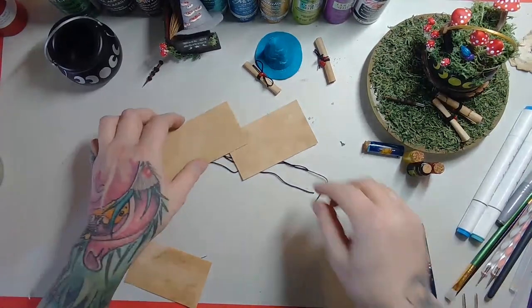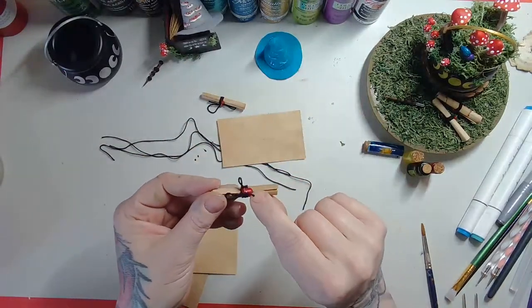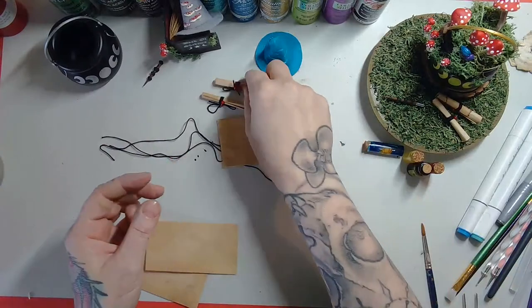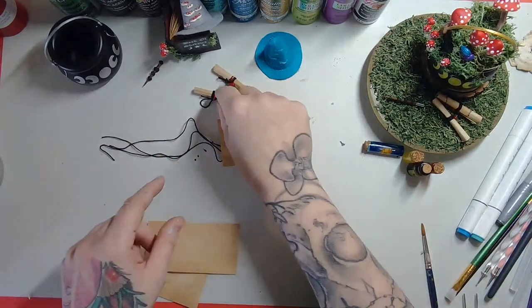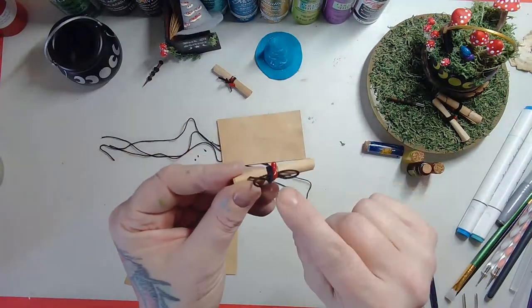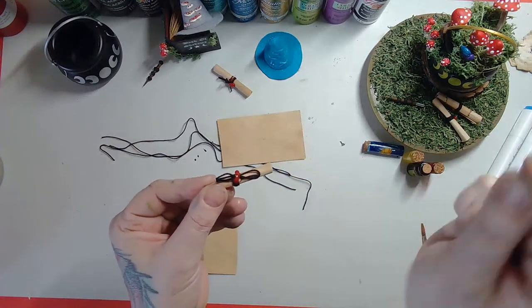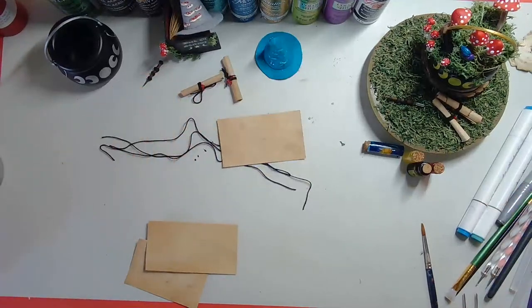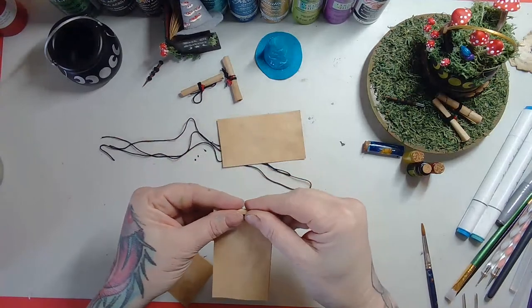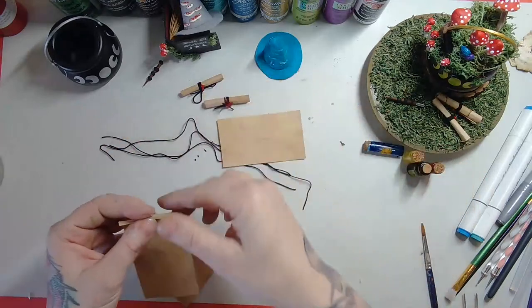So what I did, I actually used my wax for the wax stamp seal, but what we're going to use, not everybody has wax for stamping. We are going to use paint. So we're going to use a blob, which will actually be cooler because you can see how this one kind of, I would rather a nice little tight circle. So we're going to use some hot glue, let it cool, and then touch it with some red paint. And it's going to look like an actual wax stamp seal. And it will actually probably look a little bit better and more controlled than this one. I would like it to be smaller.